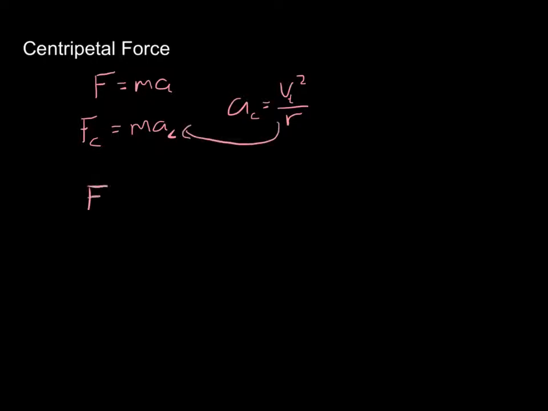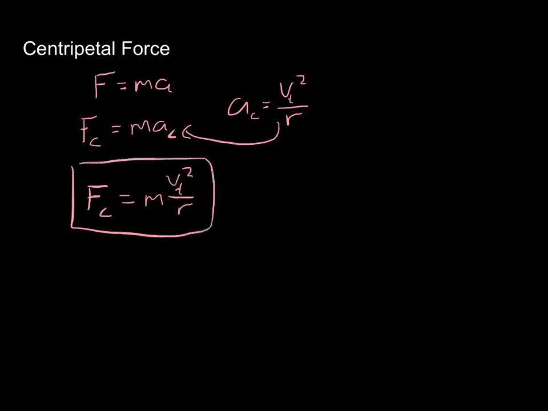And calculating centripetal force would be m v_t squared over r. And that's our equation for centripetal force. It comes out in newtons, just like anything else. And centripetal force, by definition, is the force that keeps something moving on a circular path. So when you calculate this, this is the force that's constantly pulling on something and keeping it moving in a circle. One very important thing to think about when we're solving a problem.